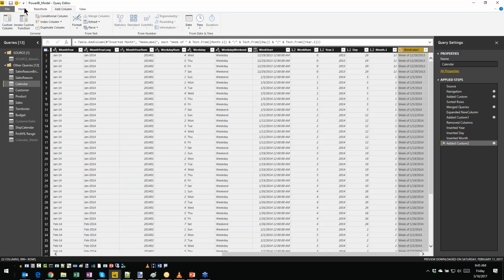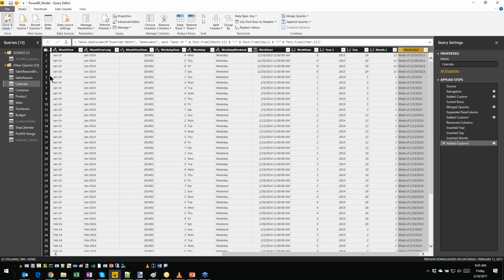So now I have a week label for each week. But more importantly, I also have a number, a week num. So when it says week of 12/29/2013, the week number is 0. When the label says week of January 5, 2014, then it says 1. And then it keeps going, right? The number grows each time I move on to the next label.